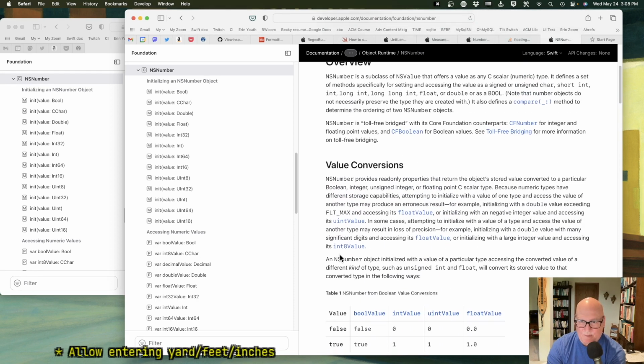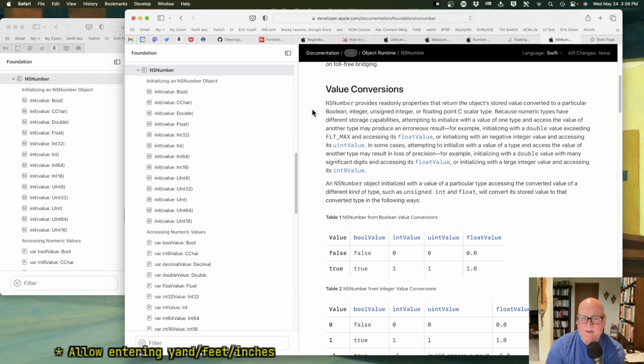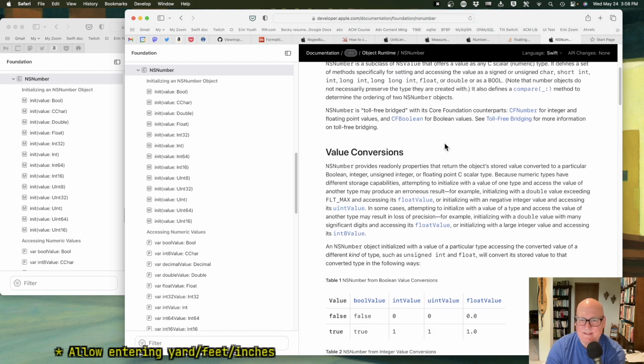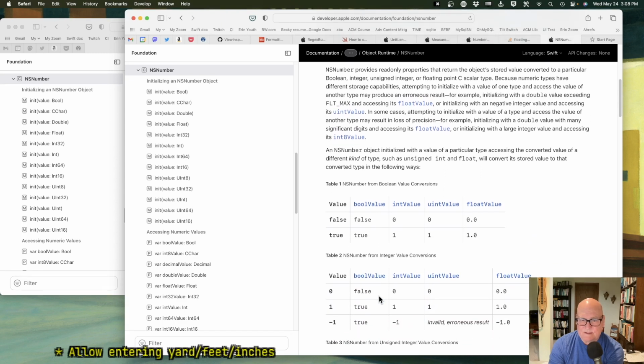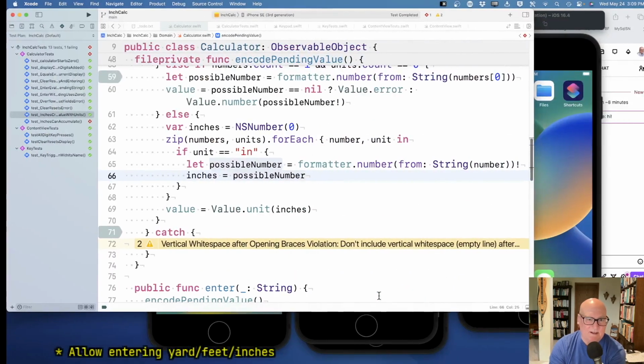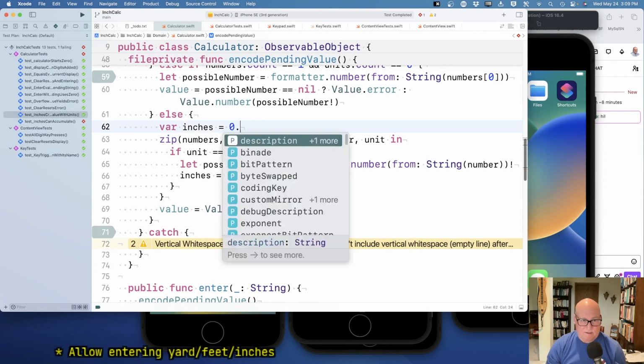Yeah, NS number is an old thing. NS is for next step, so this is from when they were still a next. Read-only properties. Okay. Well, let's convert it to double and do the math, I guess. Inches is double 0.